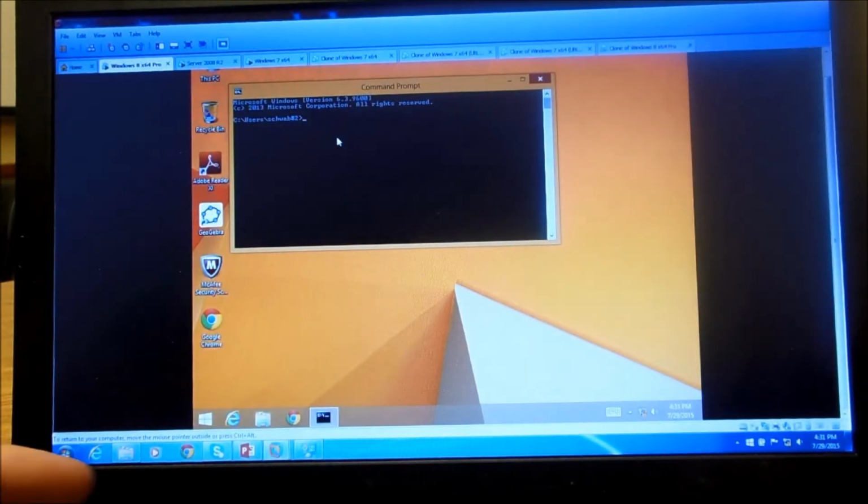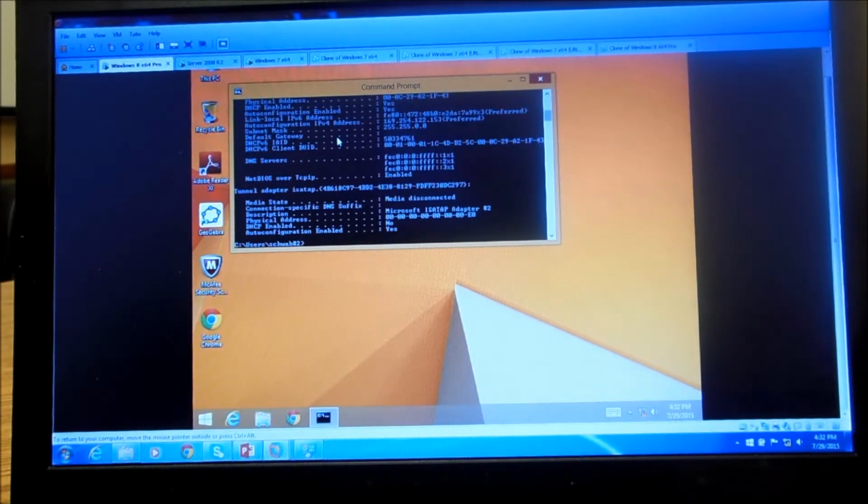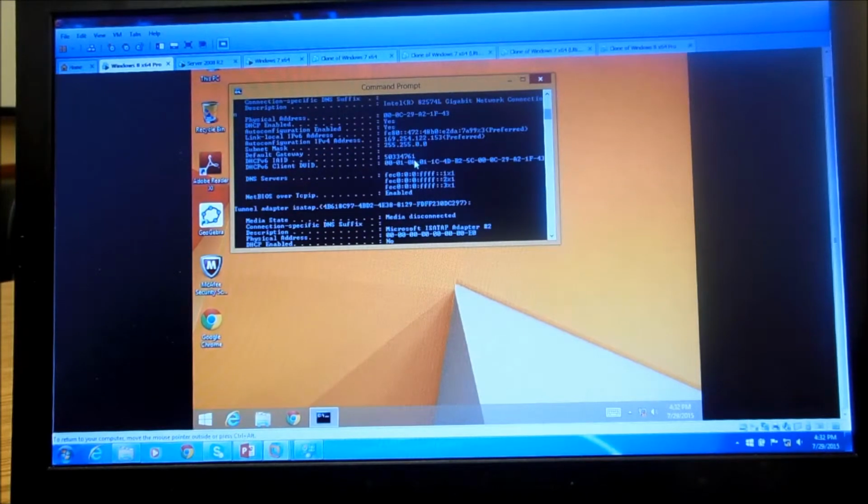The ipconfig command has several switches that you need to use. The /all switch will tell you everything you need to know in the configuration. Here you can see that it has the address of 169.254 and then whatever.